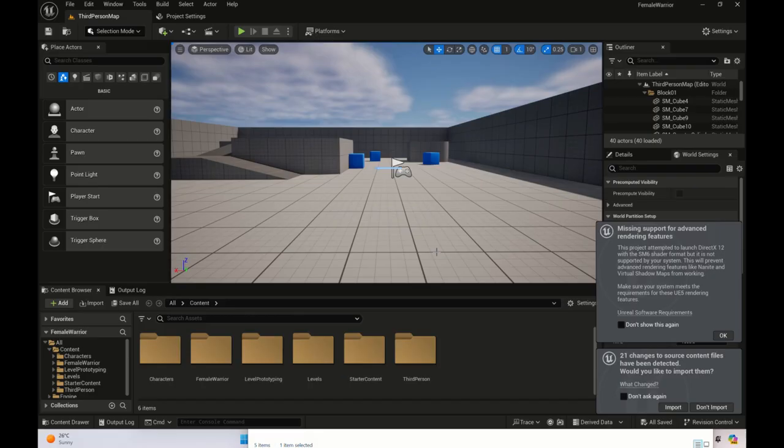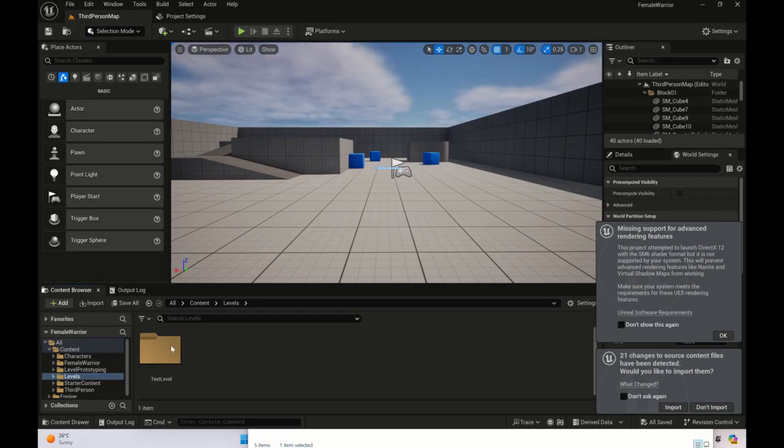The next few videos I want to focus on the weapons and the weapon equip. But before I do that, I want to quickly create a new level, because I want to do something much simpler. I just want a level with just a ground plane. This one has too many objects in it.